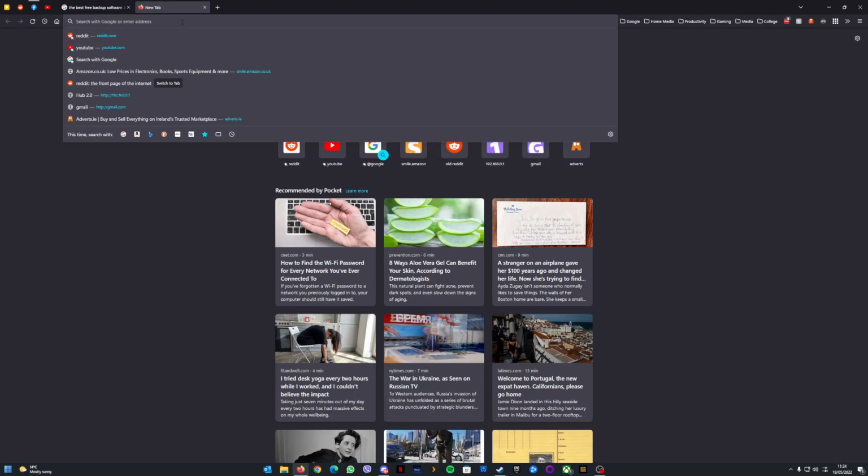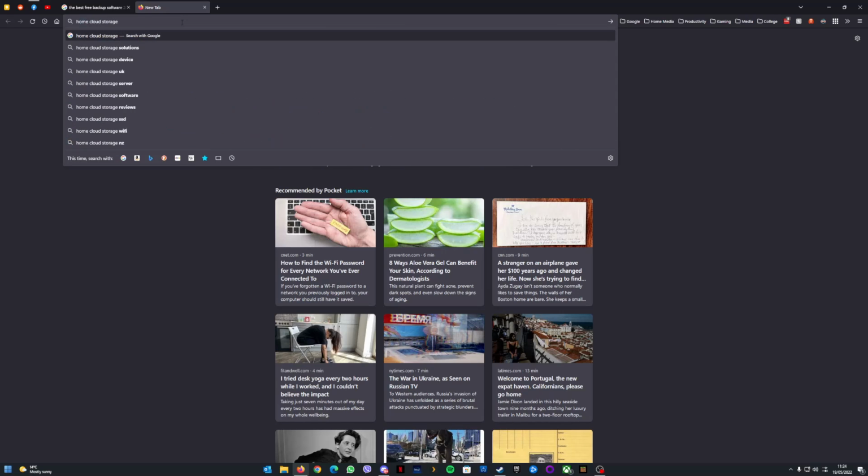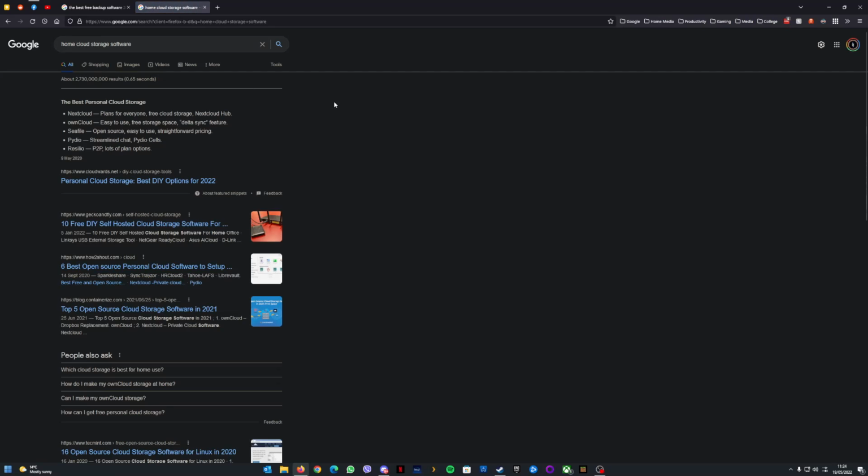Let's just do what I always do and go to Google and look it up. Home cloud storage software. Nextcloud, thank you. That's the one I was looking for. So Nextcloud is basically a free version of the likes of Google Drive or Dropbox, but you host it yourself. As in, you are the one who runs the server side as well as being the client or the user of the software. Because I have a server, which is a separate computer to my main computer, I could set up my backups from my main computer to the server via Nextcloud.